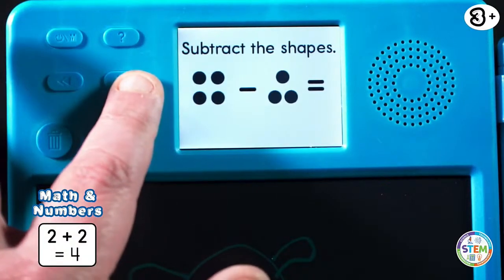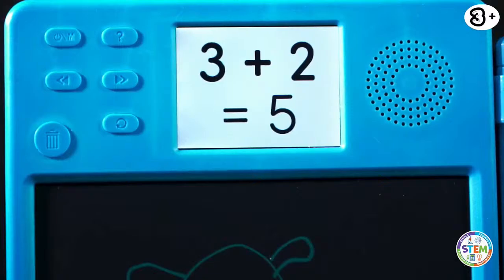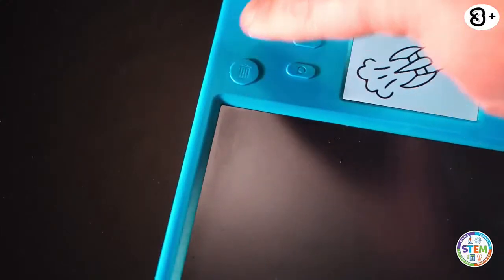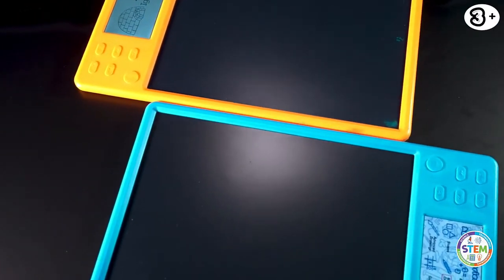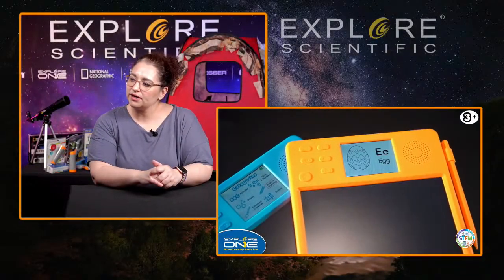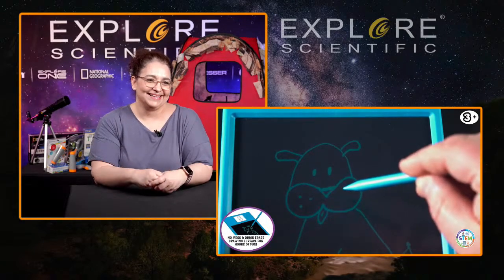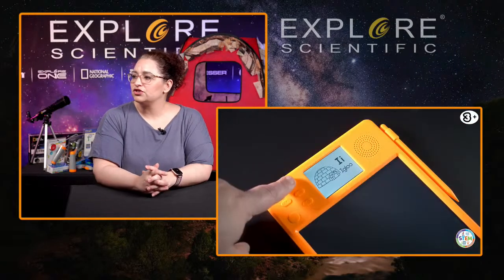He loves to draw. And what a great thing to have around instead of markers and crayons and stuff like that. Because I have crayon drawn on my door. So I know the wonderful things of crayons and markers at home. So just a great tool to have around. You don't have to use a screen. You don't have to have Paul 24 hours a day, 7 days a week in your life. So you can just draw on it.